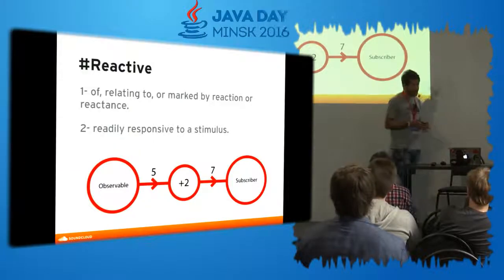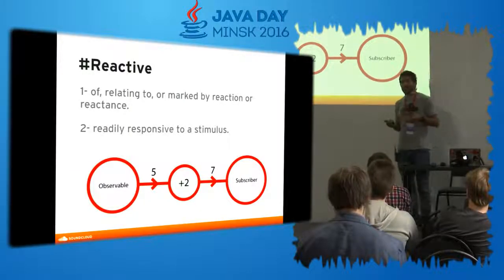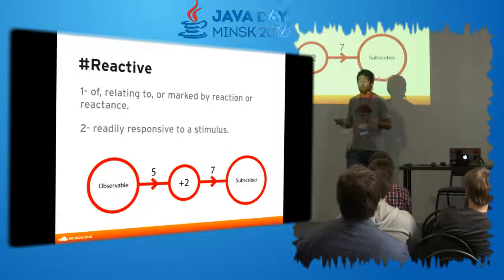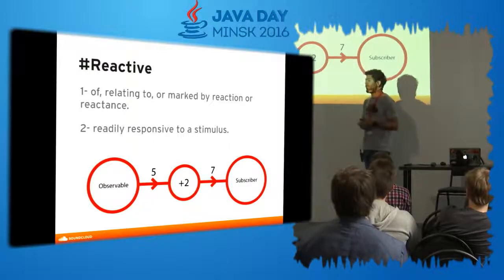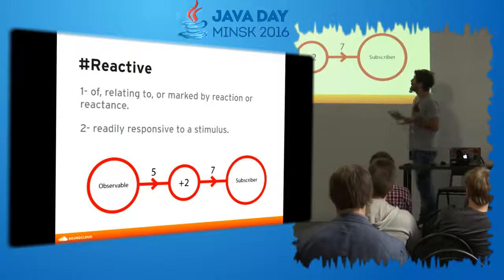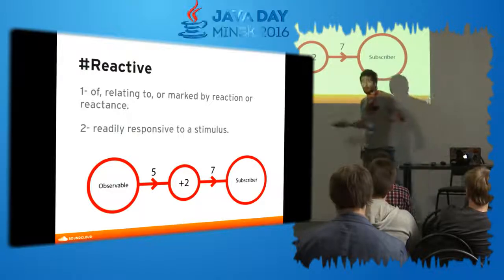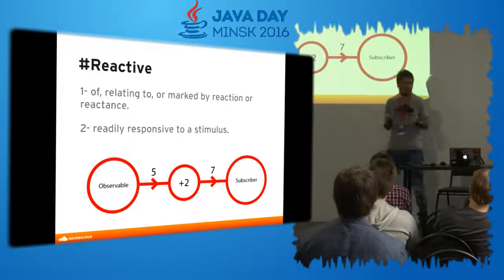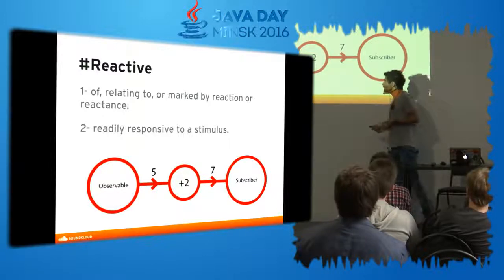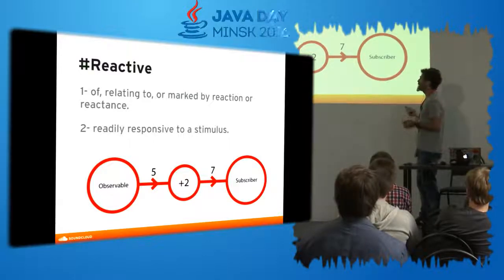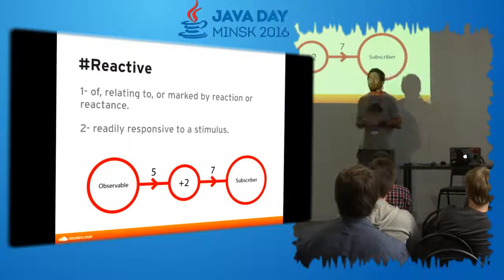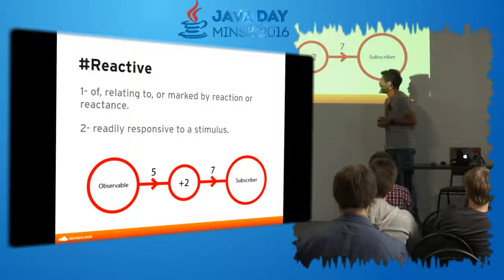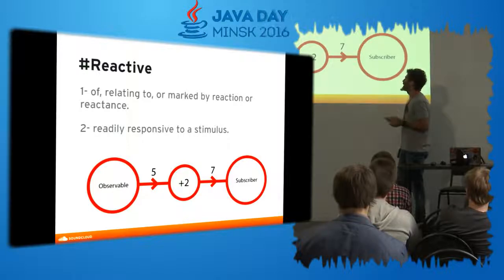But so let's get started. I usually like to start by saying what reactive is, because many people don't know what reactive is, like why the name reactive programming, why RxJava. So reactive is something that is responsive to a stimulus, all right, we know that. This is a dictionary term, so it's related to or marked by reaction or reactance. So don't take this into account yet, but just keep the picture in mind, because by the end of the talk you should know what this is and what's happening here. Well, it's not pretty hard to figure out, but yeah.